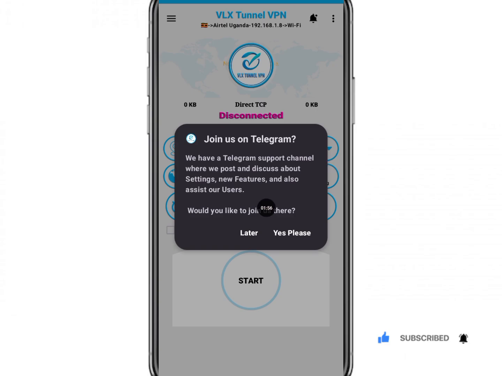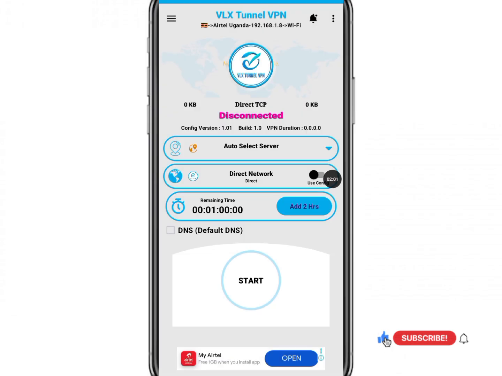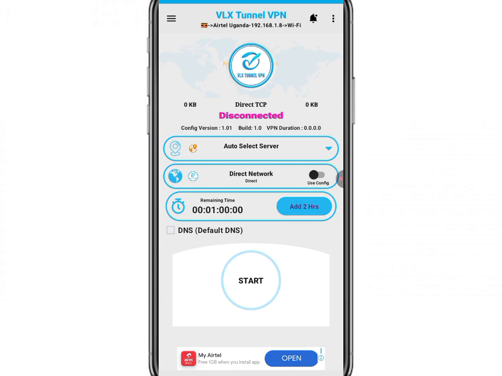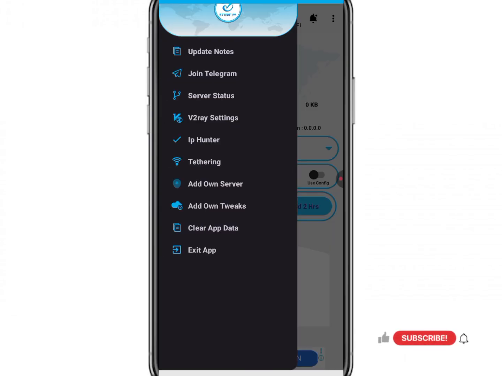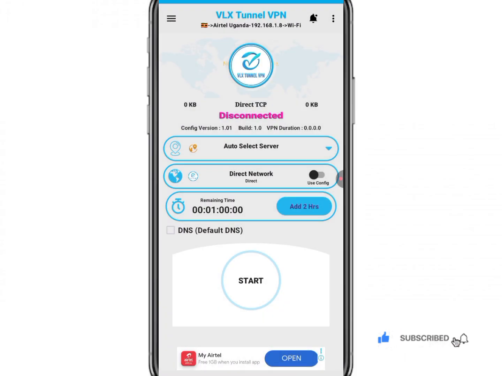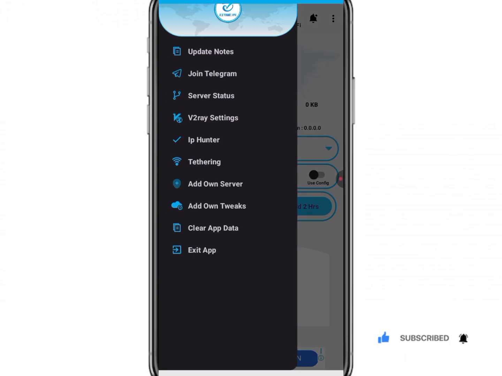Now you'll be requested to join the Telegram channel, which you're going to be joining to keep up with the important updates. Now, first step, we're going to first update the servers by coming right here, on the top left corner, and then choose those menu dashes, and then look for update notes.